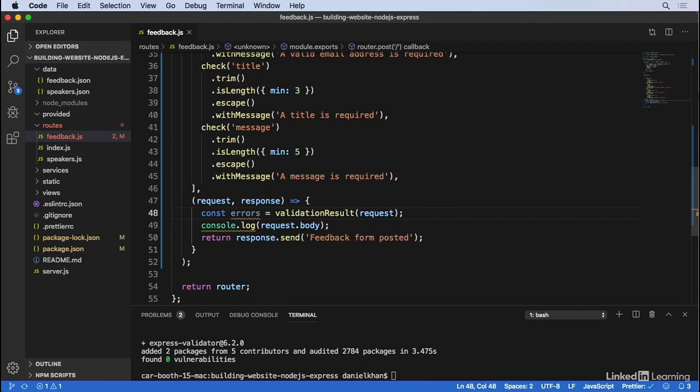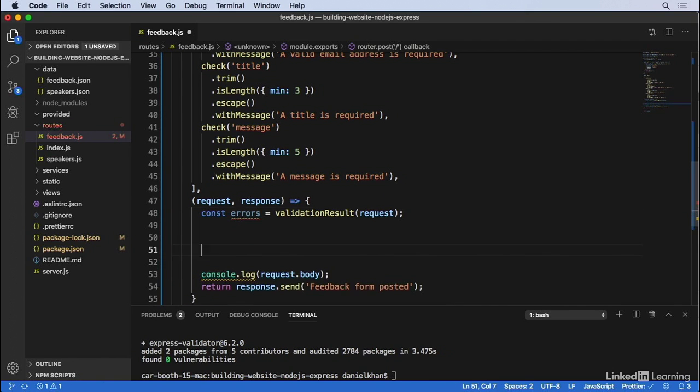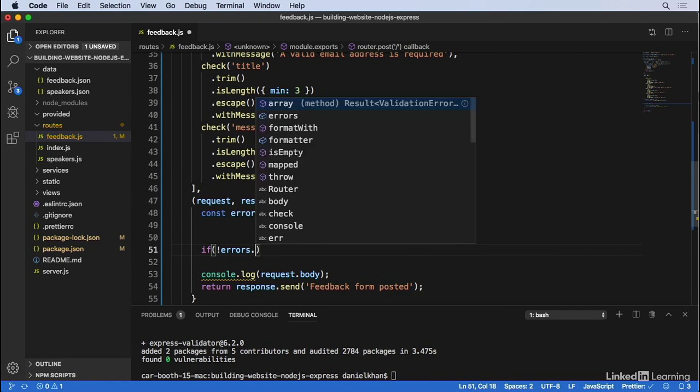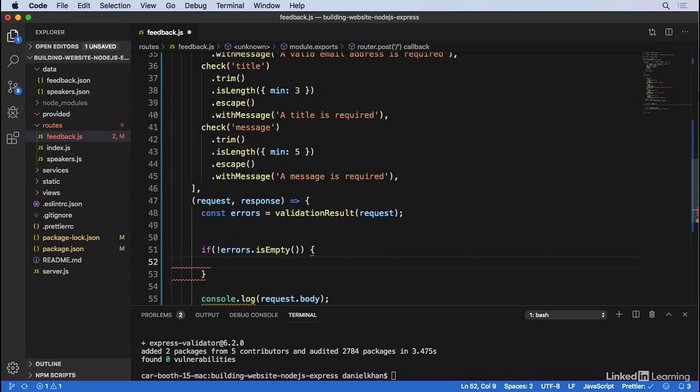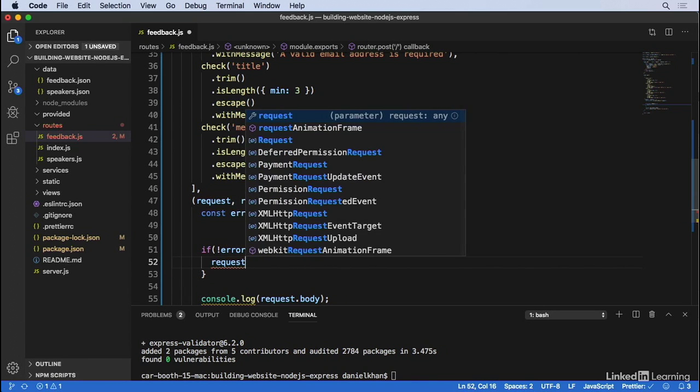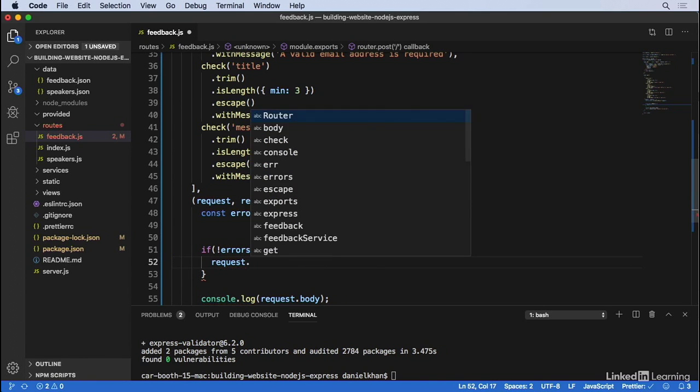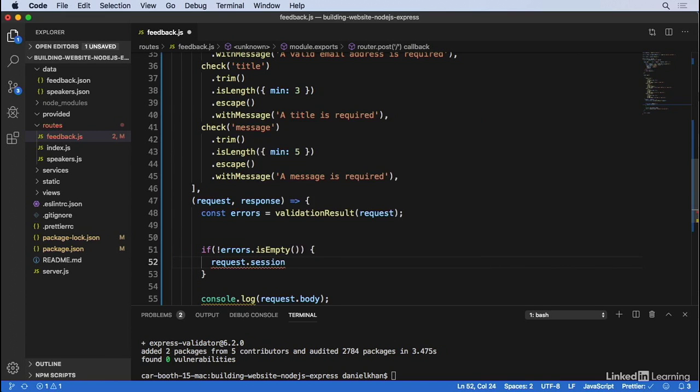And first I want to handle the case that there were errors. So I add if not errors.isEmpty, so that means there were errors. And if there were errors, I want to store those errors in my session object. And we will see in a second why I'm doing it like that. So I create a new object on request.session that I name feedback.